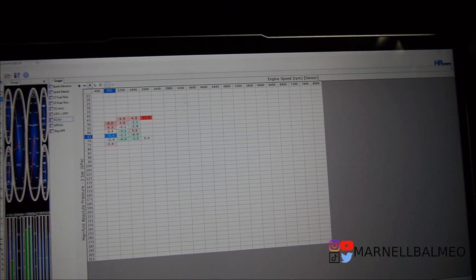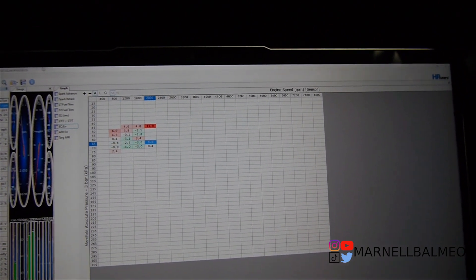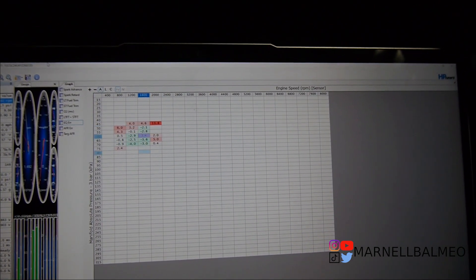My eyes are all watery — I forgot to open the garage door. Anyway, this should help out a lot when trying to dial in my VE table. I'm gonna go ahead and attempt to make the EQ error again and see if it works this time. In case you guys are wondering what that clicking sound is in the background, that's the Noku — it's still connected. Alright, got the wideband working and the logging part working, so that's pretty awesome.